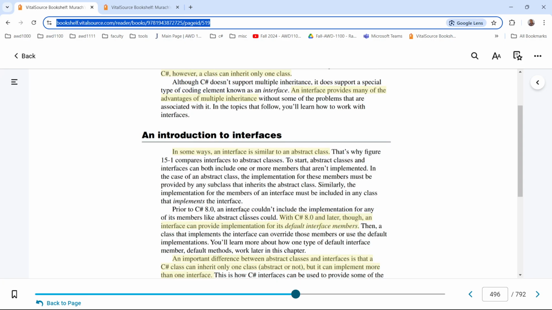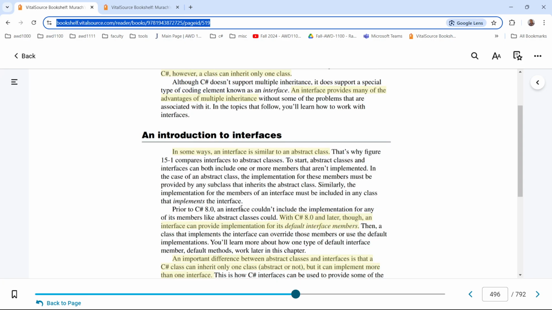But in an interface, and interfaces are similar to classes, you could never have a method that provides what we call a concrete implementation. You wouldn't create a complete method in an interface.